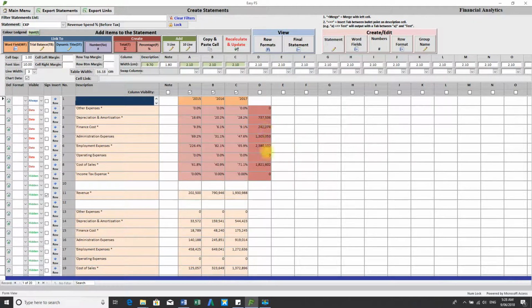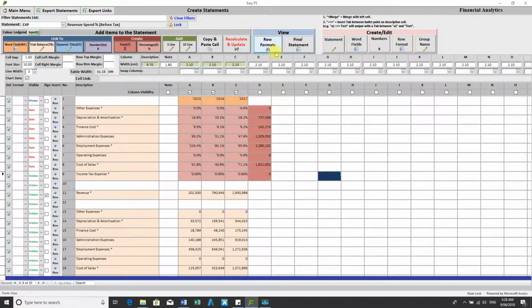And this column here, what I've done is I've used the figures so that as I've set it, the visibility to data, only if there is data here, it will show that information on your graph. So for example, you wouldn't have seen operating expenses or other expenses on the graph because I have excluded that using the EasyFs financial software, so that automatically takes care of that. And here is where I've used some percentages. As you can see, I've used a percentage functionality within the software to do that. So this is how you would set it up.